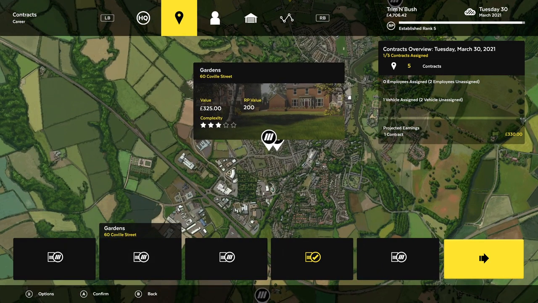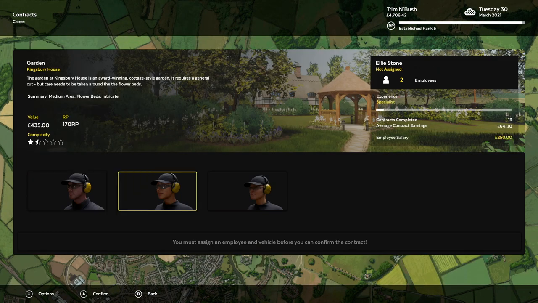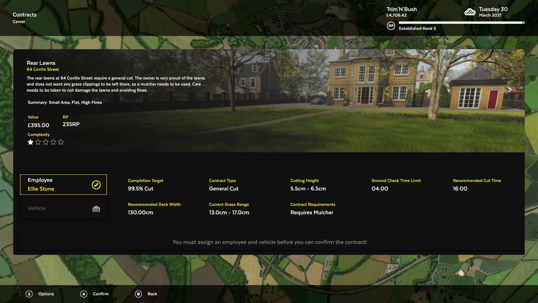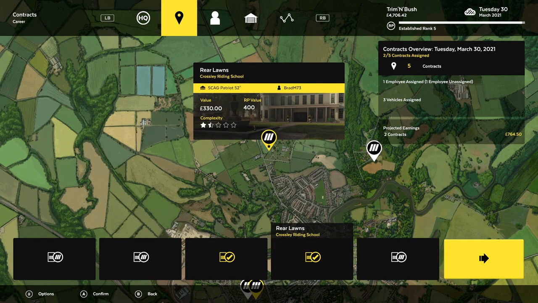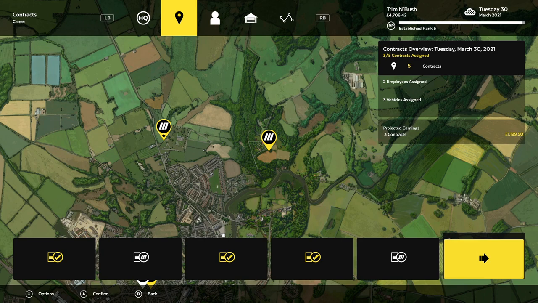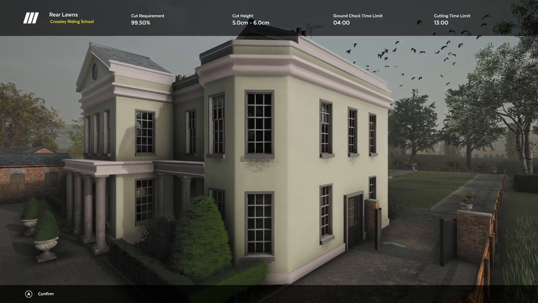Let's see. Whoops. Wait, what's going on here? 435. Okay, so where's the one? Okay, so we got 435. I want to do that one. And we can do that one to 395. I'll probably do that one. Oh, did I have Ellie doing a different one? Okay, aha. I'll have Olivia do this one then. There we go. So now we've got three jobs, and we will be off into lawn mowing history. No, we're not making history here.